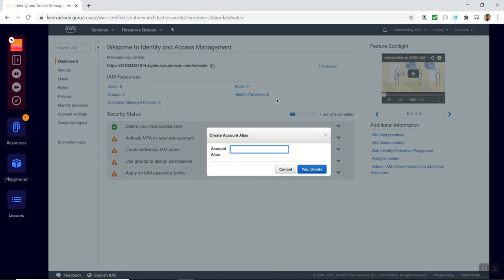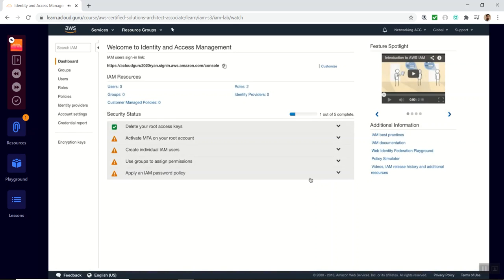So you could do an account alias of a Cloud Guru. If someone has already taken it, however, it's a universal namespace, so you won't be able to take it. So I'm going to say a Cloud Guru 2019. God knows if this will actually be available. No, someone has stolen it from me. Maybe I'll take 2020. Hit create. Oh my God. All right, I'm going to do 2020 Ryan, something like that. No one would have taken that. So there we go. So this is now changed that URL, and this is actually a DNS change. So this is a publicly accessible URL that people can go into to sign into this account.